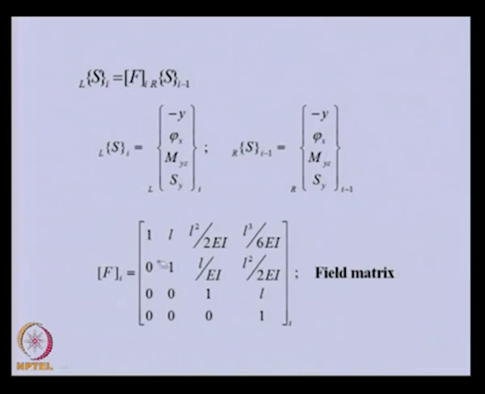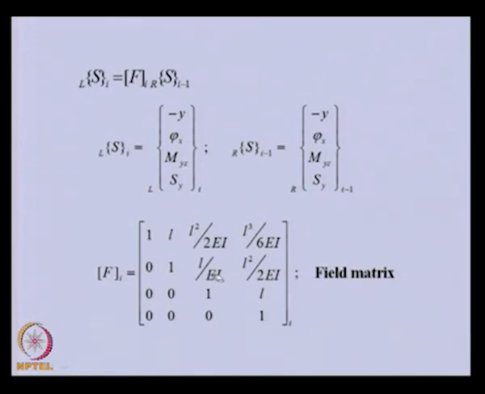If you want to see the shear force relation, shear force is at the end, and here because these field variables are getting multiplied with 0, we will have the shear force at the left of I equal to the shear force toward the right of I minus 1. Similarly for bending moment, this is for angular displacement, this is for the linear displacement.